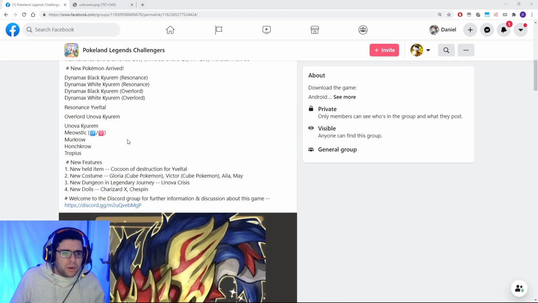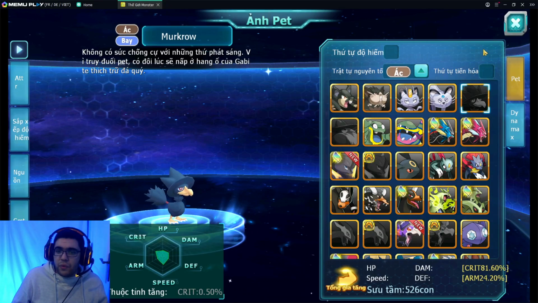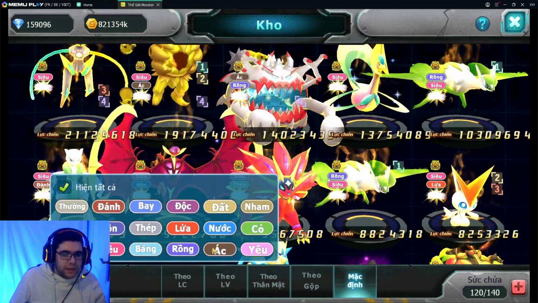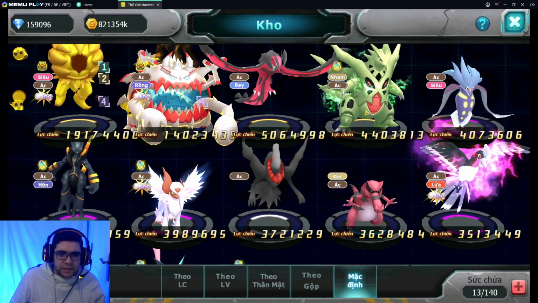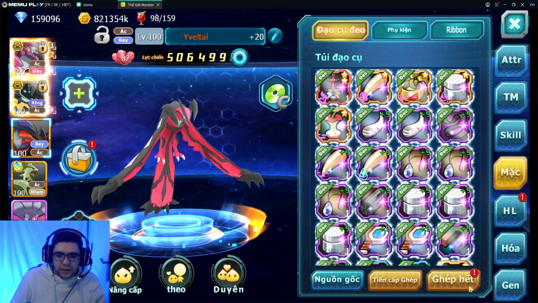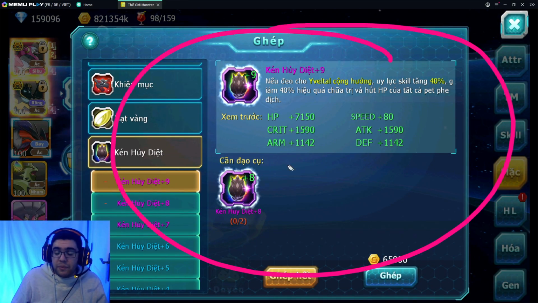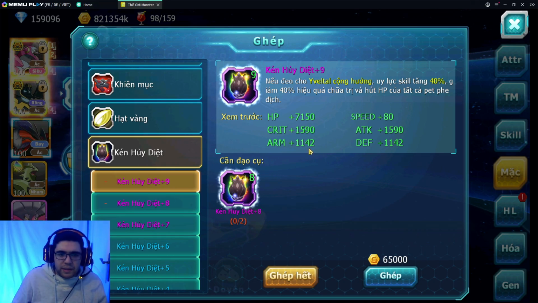There's also new Pokemon like Meowstic, Mukro, and the evolution, and Tropius. About the new features that are coming, we also have a new held item for the Resonance Yveltal. For the Resonance Yveltal, let me just go over here, for example, check. I don't even need to click on Yveltal, but we should be getting a held item for the Resonance Yveltal that is already here.